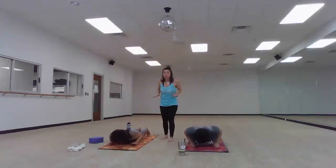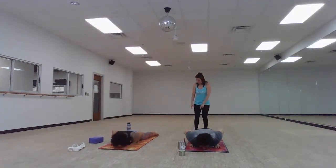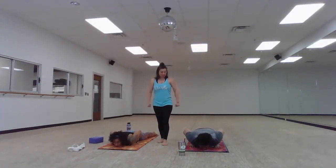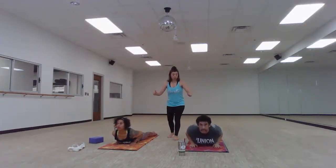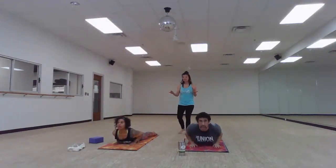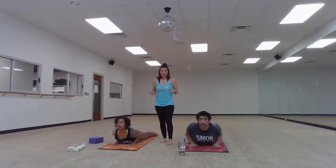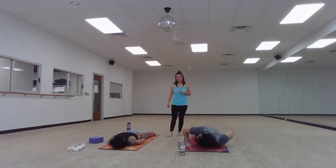Plant your palms underneath your shoulders, squeeze your elbows in, open up your feet hip width for this cobra. Press your toenails down, take a breath, lift your chest up. Squeeze your arms in next to your body. Pull your shoulders down, press your toes down, squeeze your butt, lift. Use your eyes, look up to the ceiling. Breathe. Chest up one more inch. Slowly lower down. Turn your head to the right, put your entire left ear on your towel.